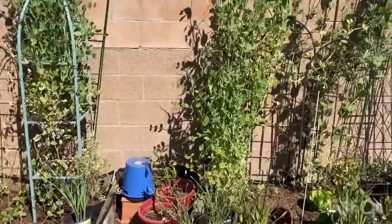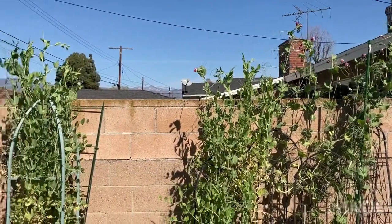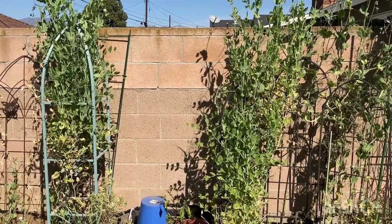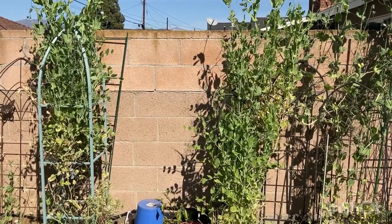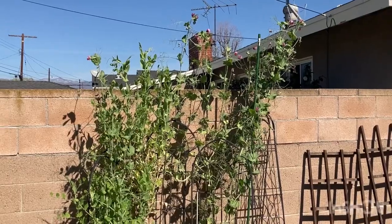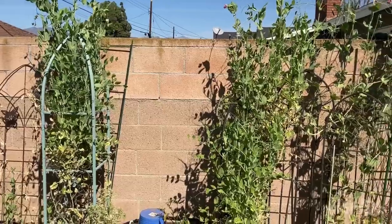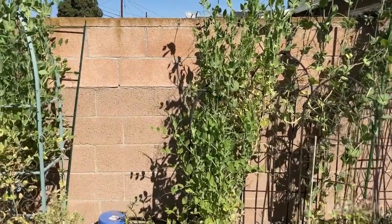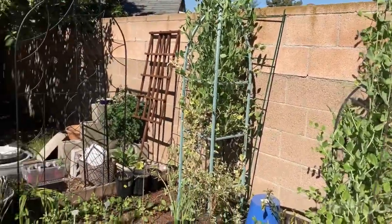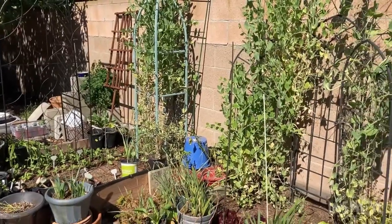And then all these peas are just taking off. They're kind of blowing my mind. I've never planted peas at the right time, and I've been able to enjoy peas in the past, but not to the degree that I'm enjoying them this time. They're so prolific, and they're so strong, and with a few exceptions, they don't show any sign of dying. There's a few little dead ones down there, but I'm super happy about that. I need to be more on the ball and get my winter vegetables, or cool weather vegetables, into the ground earlier in future years, because it really pays off.